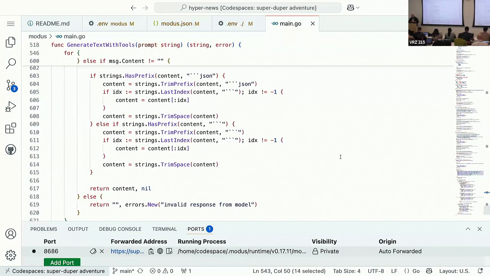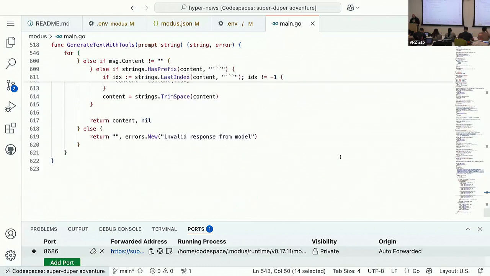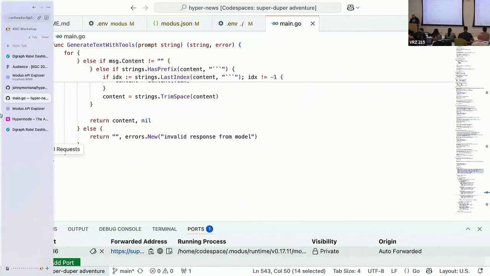But then the model, rather than invoking those directly, is just going to send back a message that says, hey, Modus app, I want you to invoke this function. And then it's up to our Modus app to add that data and call the model again with our updated data. So we have to have this kind of iterative loop that we've defined here. So let's see how this works.